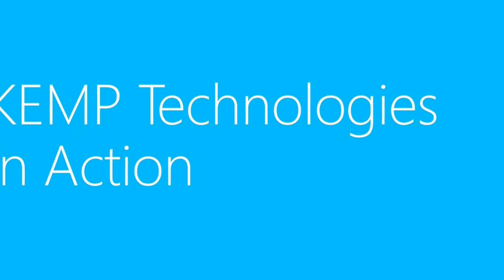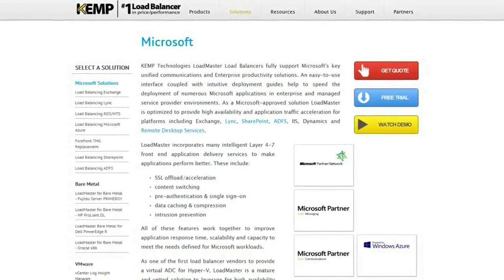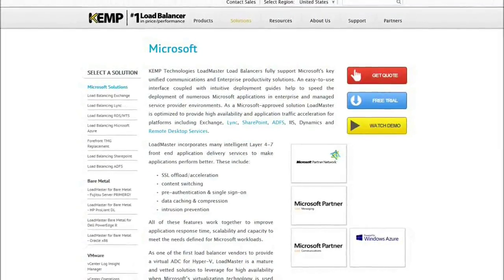Very often we are asked about the most common use cases for our products, and in fact, it would probably take a year to cover the hundreds, if not thousands, of different applications where our customers have successfully deployed the LoadMaster. Some of the most common use cases revolve around the variety of Microsoft workloads. Now, our partnership with Microsoft goes back a long way, and we've developed a number of unique features and capabilities that are optimized for the most common workloads like Exchange 2010 and 2013, Lync, SharePoint, Dynamics, Remote Desktop, and many others. Now, as more customers are migrating their Exchange environments to Office 365, we're seeing a surge in the deployment of load balancing for ADFS services. But we also see a host of other enterprise workloads like Oracle eBusiness Suite, SAP, and many other ERP platforms, applications that cover education, healthcare, financial services. And because we also offer a very compelling FIPS 140-2 offering, which is available at a fraction of the price of others, we're seeing a surge in federal government and defense sectors as well.